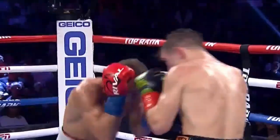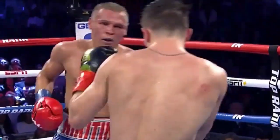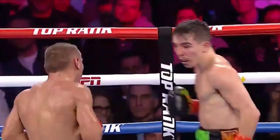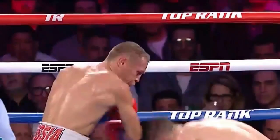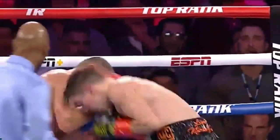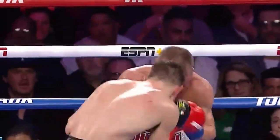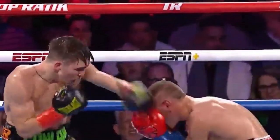Nikitin may have had Conlon in a little bit of trouble here, and I think he senses it as well. But Conlon's still standing there and delivers a right hook. I like what Conlon did there — he had a nice peel with the left hand, right hook with the right, then went back to the body again. This is the fight that Vladimir Nikitin wants right here in the middle of the ring, and it seems like Conlon is obliged to give it to him.